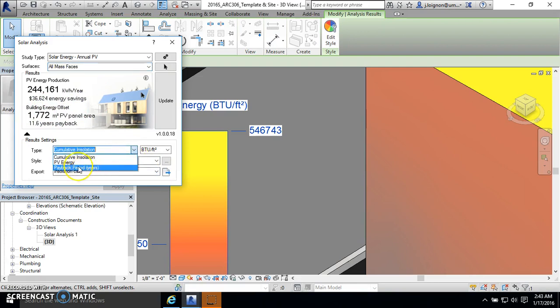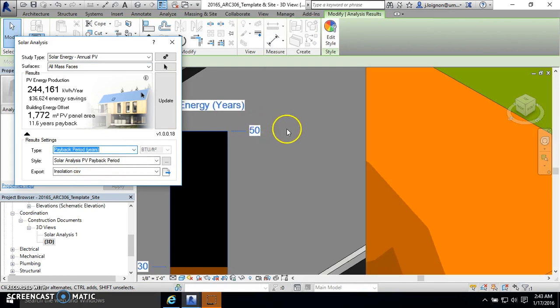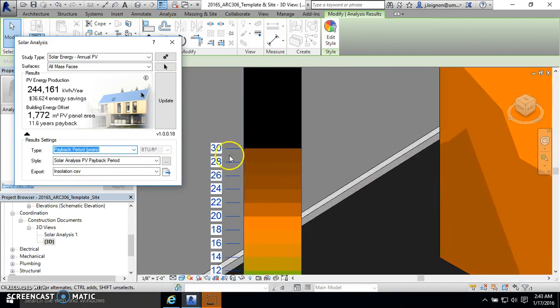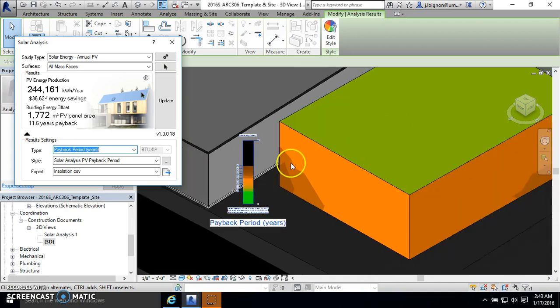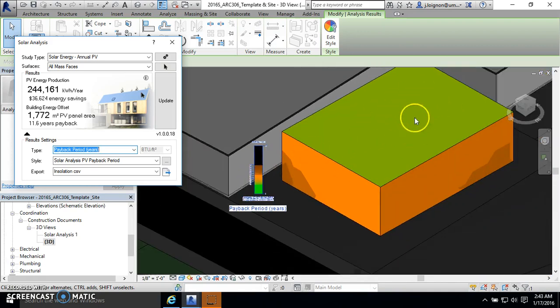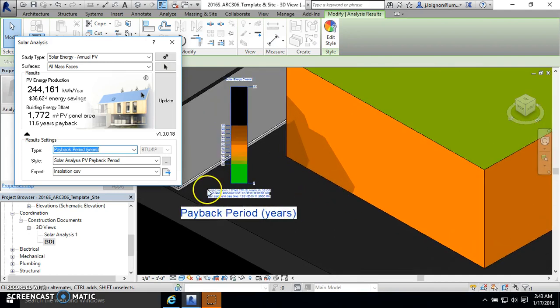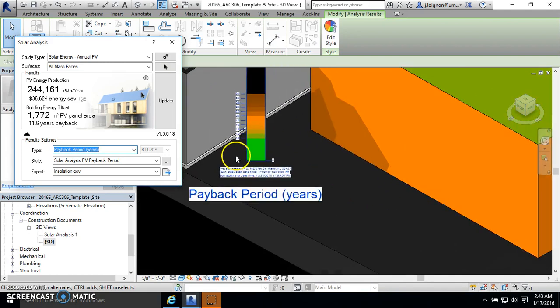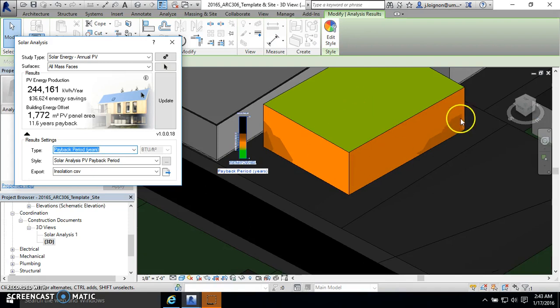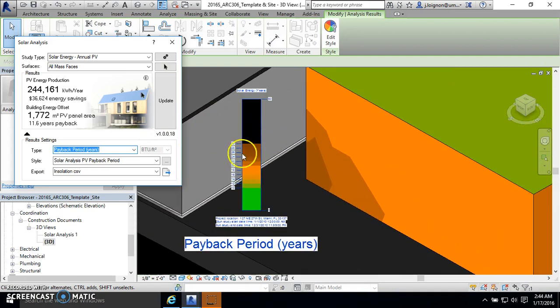I can switch this over to payback period. Basically, if you were to put solar panels on the roof, obviously you have a lower payback period, 10 years, and you get your money back for replacing them. And then if you put them in other places, obviously it's more of a payback period.